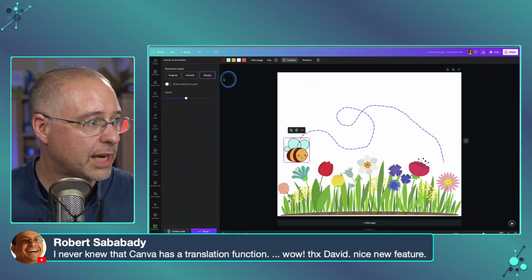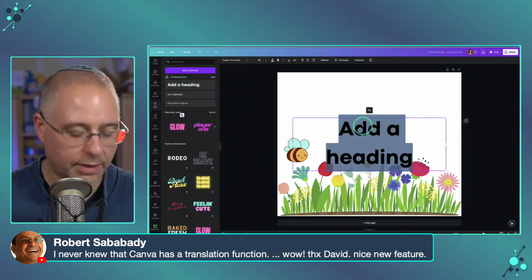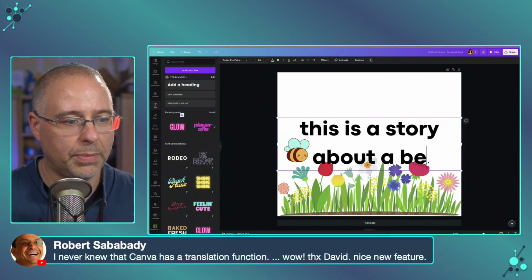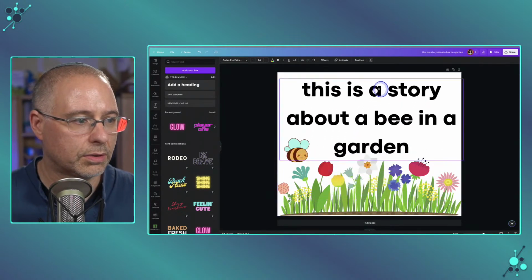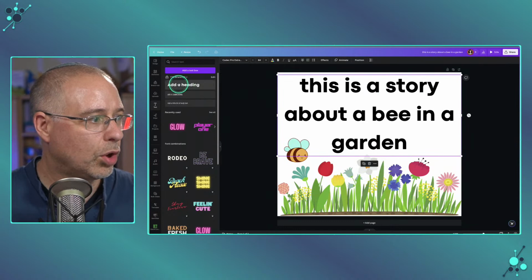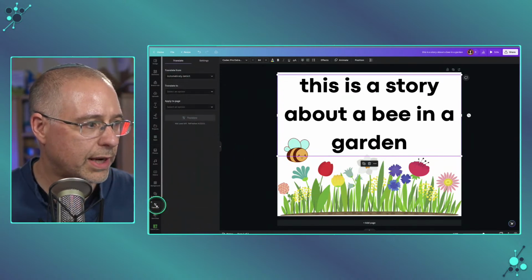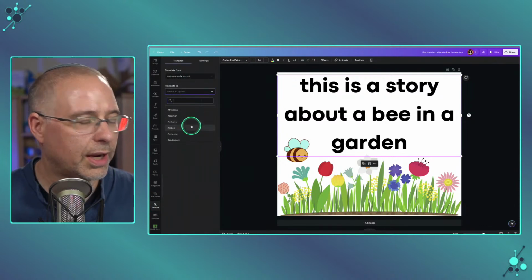So if I put some text in here, add text, and this is a story about a bee in a garden. All right, so we've got this now. So now I'm going to go over and click down here on translate. Let's translate it to, now here's the problem with this.